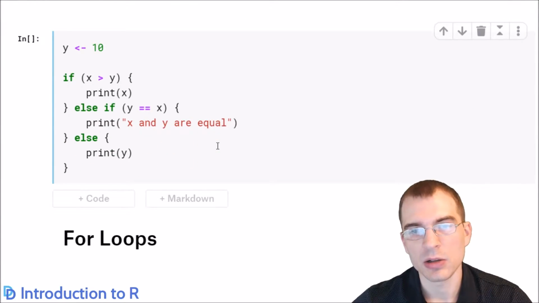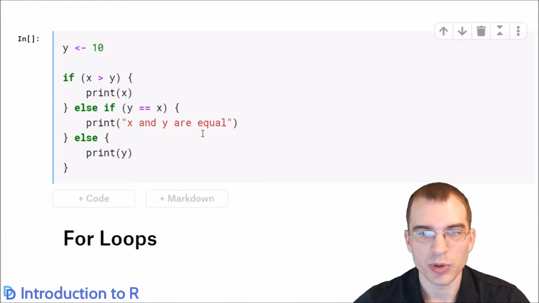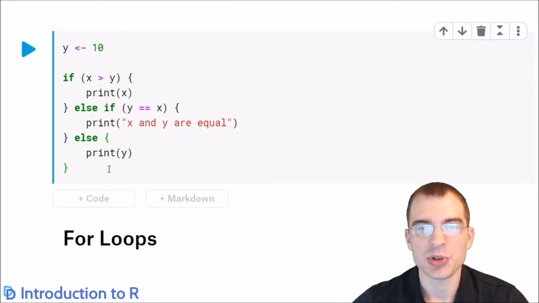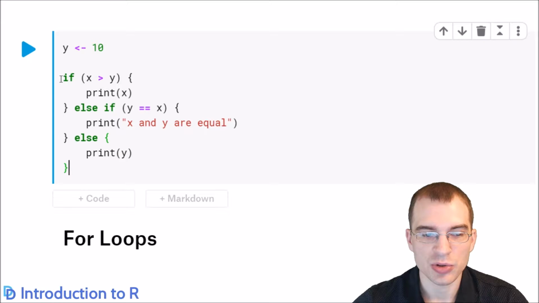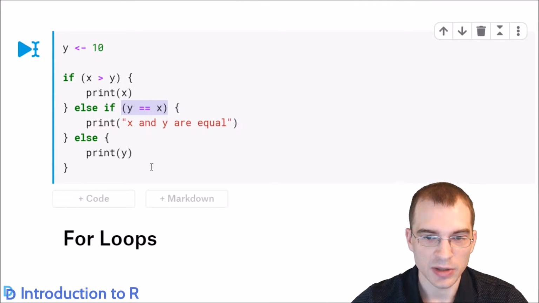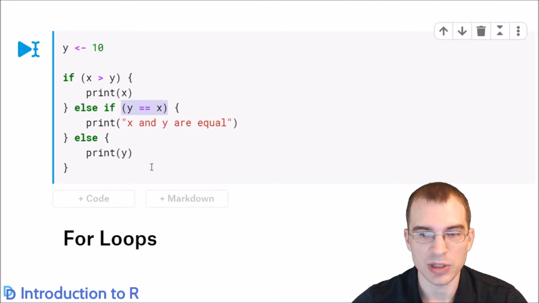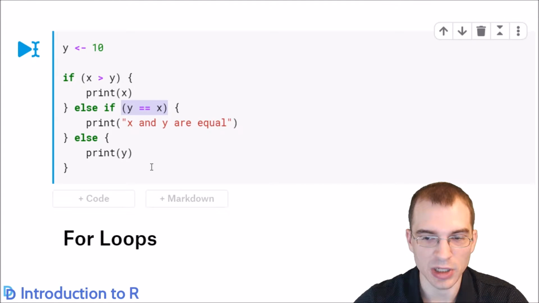And there's one final statement you can use in R with if-else blocks. Instead of just using if and else, there's also this else-if statement. So this basically allows you to make a long chain of logical statements where you can say, if something is true, do it. If not, do something else. If not, do something else. And you can make a long list of things that check a bunch of logical statements. And if they're true, it does something. If they're not, it goes to the next one.